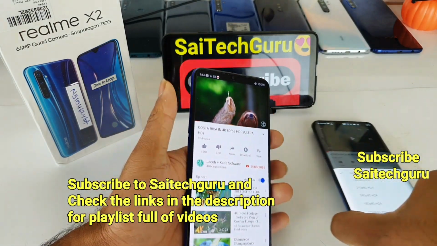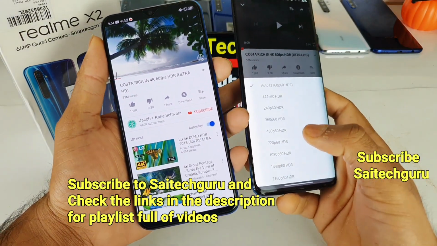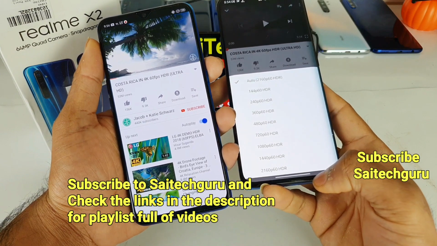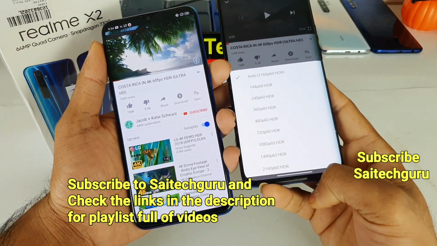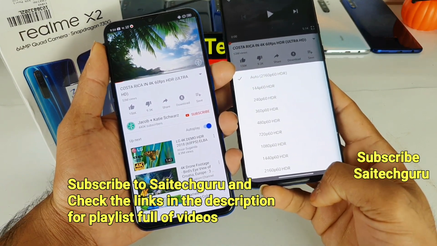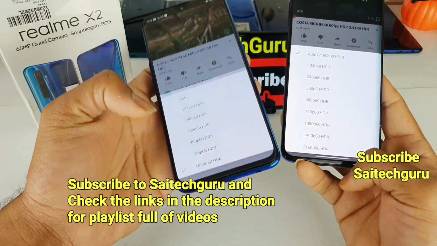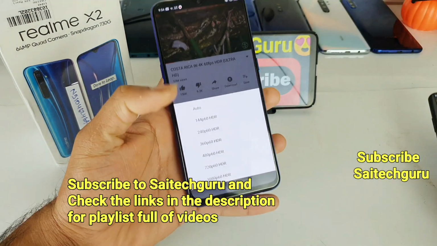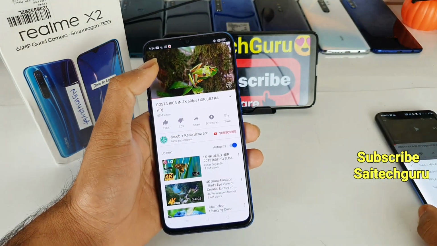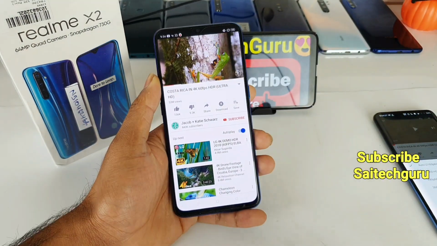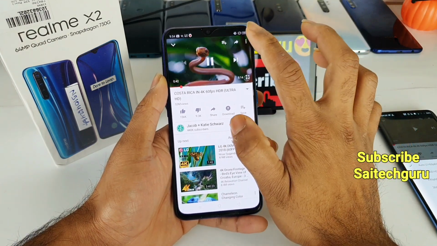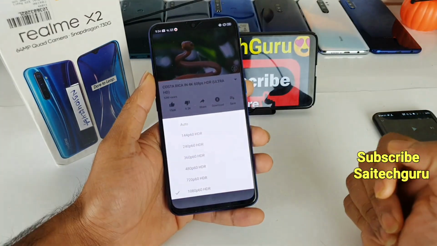When we compare side by side with other smartphones like the OnePlus Nord Pro, you can see the videos at maximum resolution as well, directly from the YouTube application. This is the overall difference between normal 1080p resolution phones and other 2K and 4K resolution displays. This is just a short video to demonstrate at what resolution you can play YouTube videos.